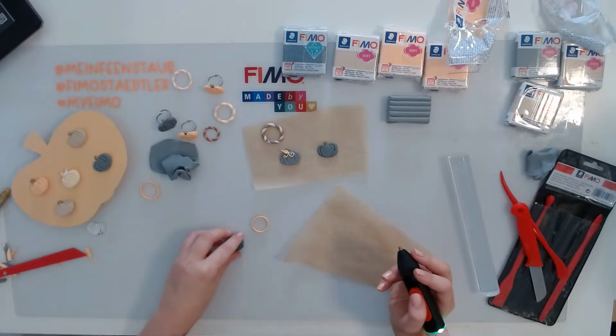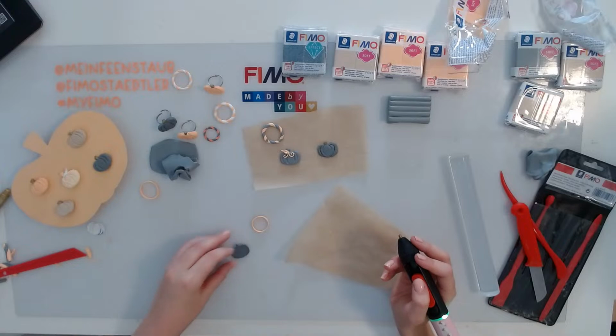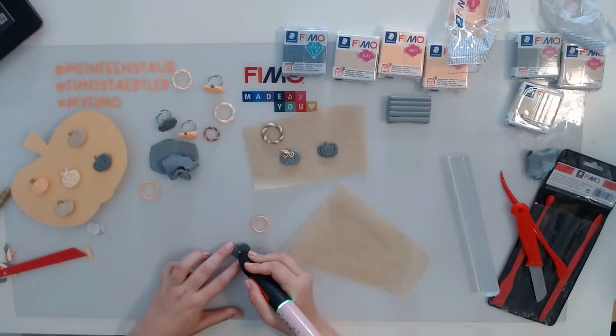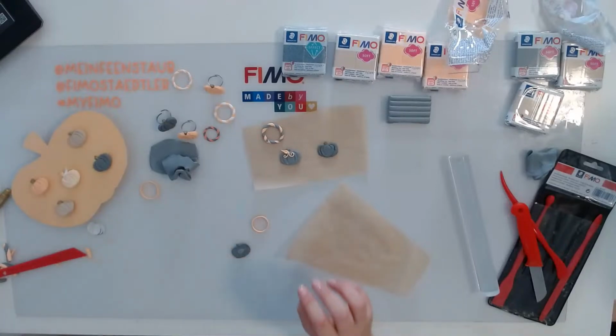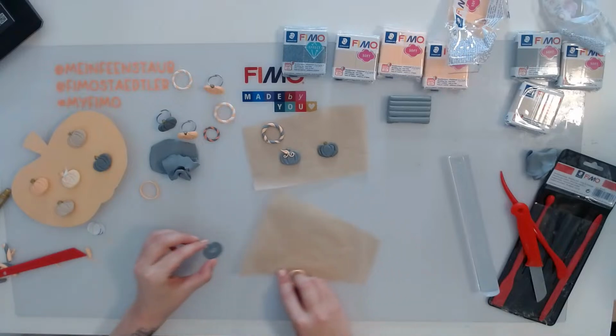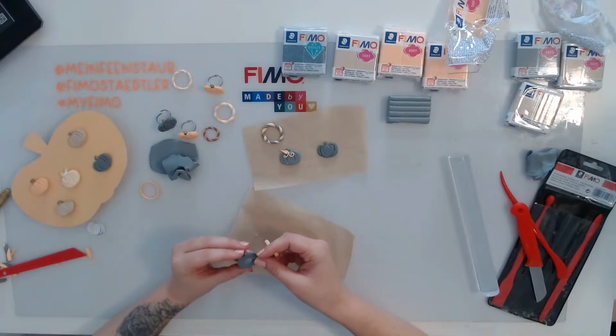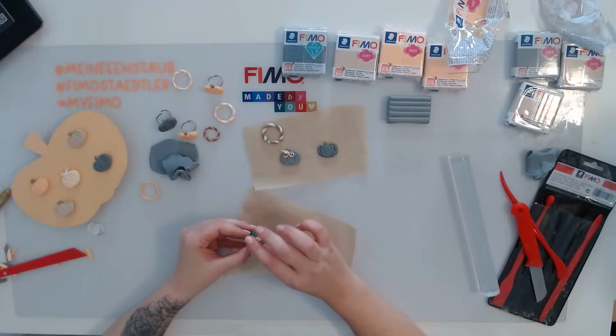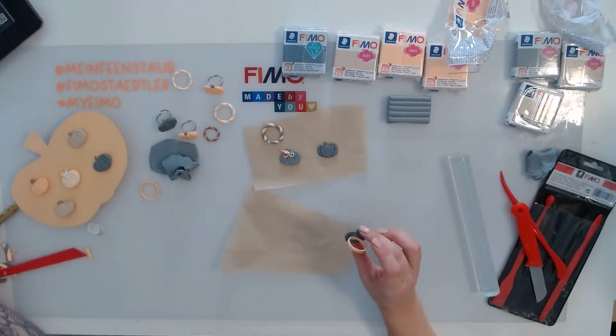There it is. Okay, so now we can glue everything together. I'm just putting some super glue on the back of the pumpkin. And you can use really a lot of it. You can be a bit abundant with the glue because it needs to stick together really well. And then I will just put it together.